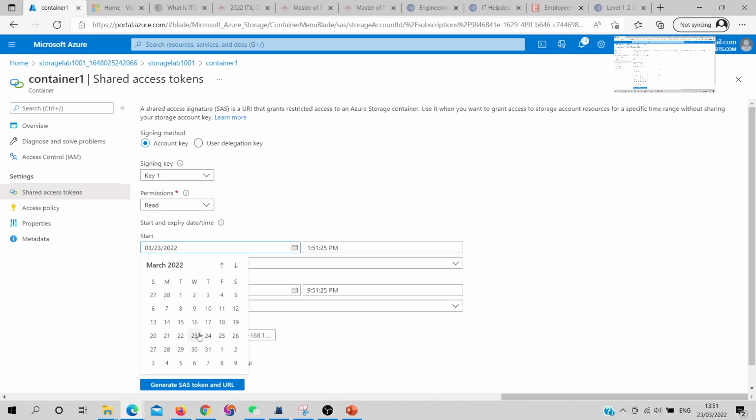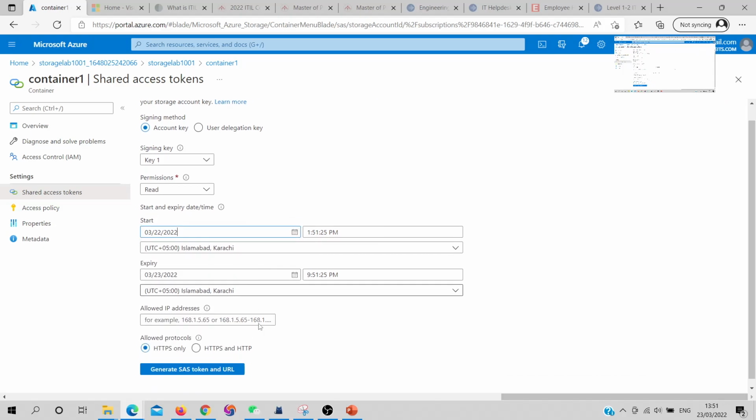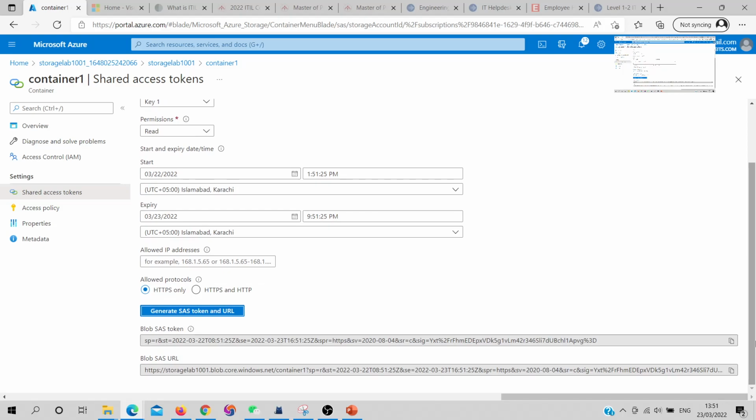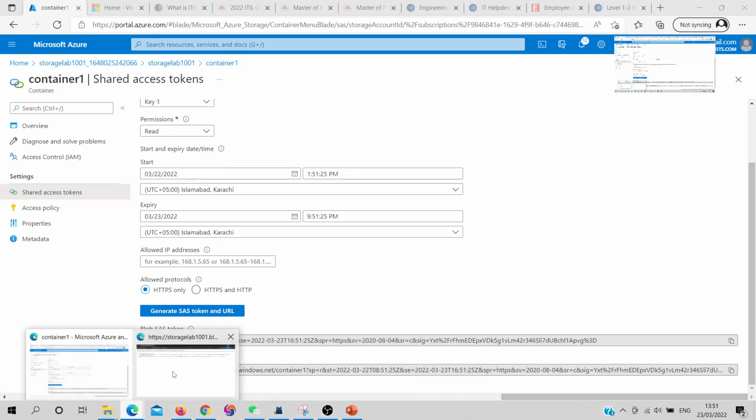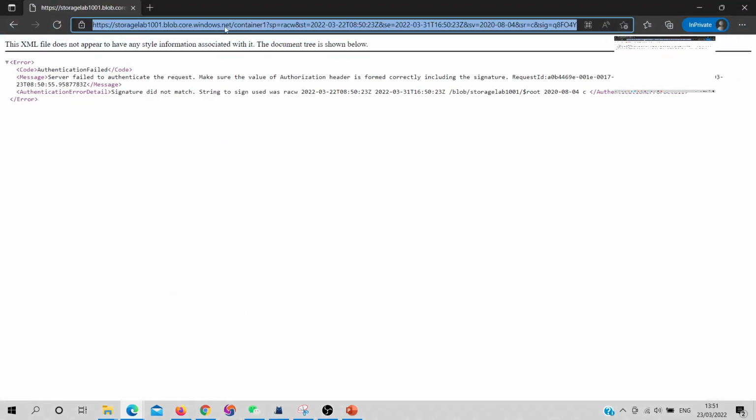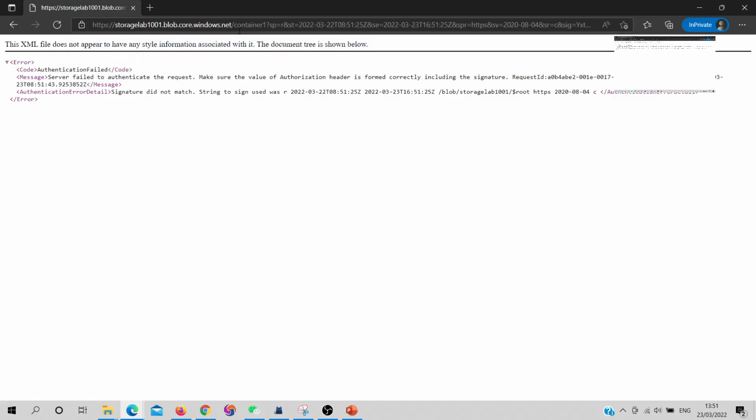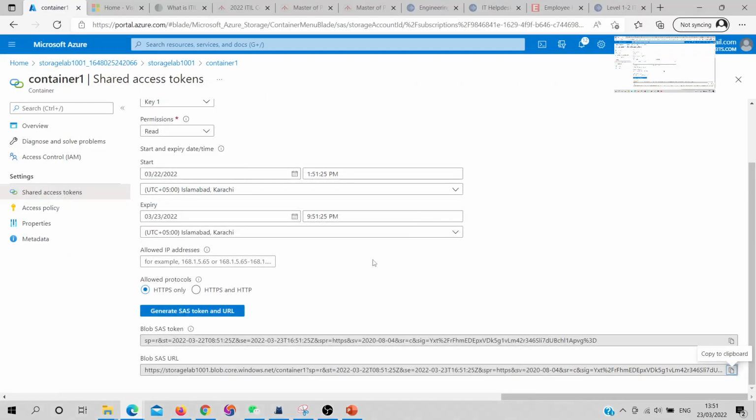Hmm, 23, we need to change to 22, maybe because I am on UTC plus 8 time zone, but the time shown over here is UTC plus 5, so I just changed the date, and now it will work. Not yet.